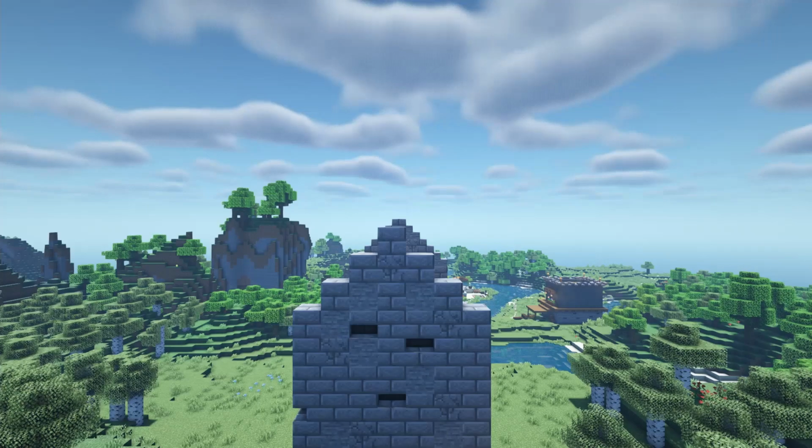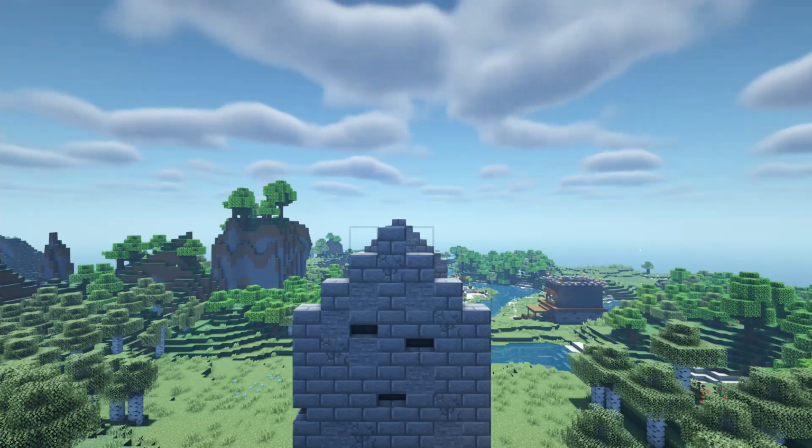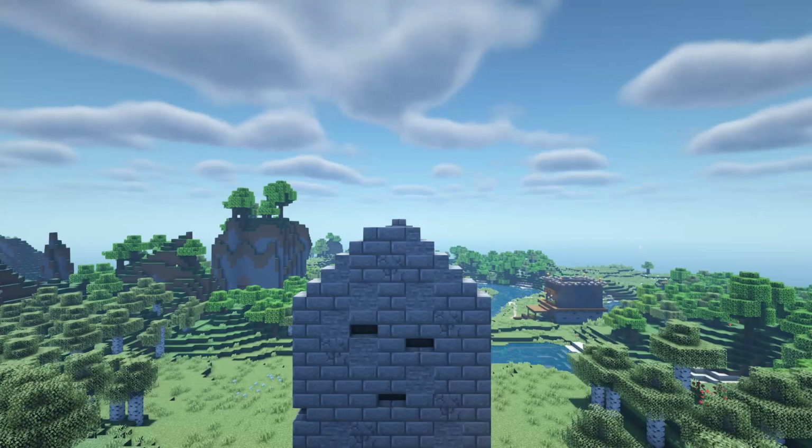At the sides of the 5 long wall, 3 long wall and stone brick block, add a mixture of stone brick stairs and stone stairs, making sure they're facing away from the building. Then finish off this wall with a stone brick slab at the very top.